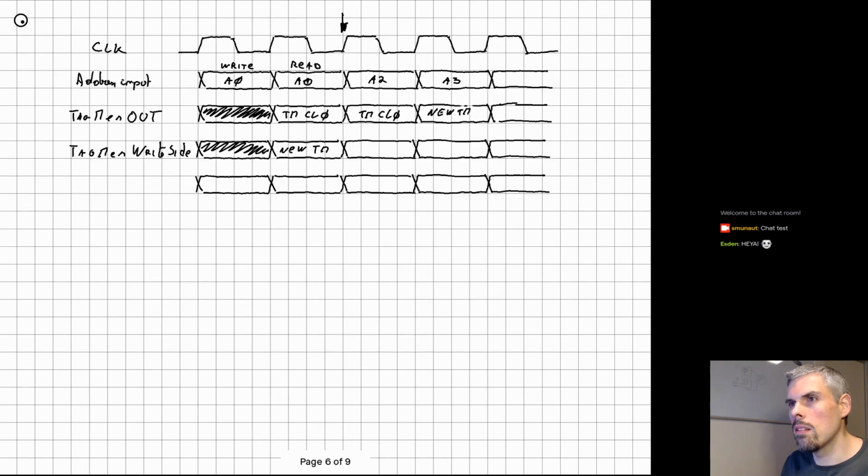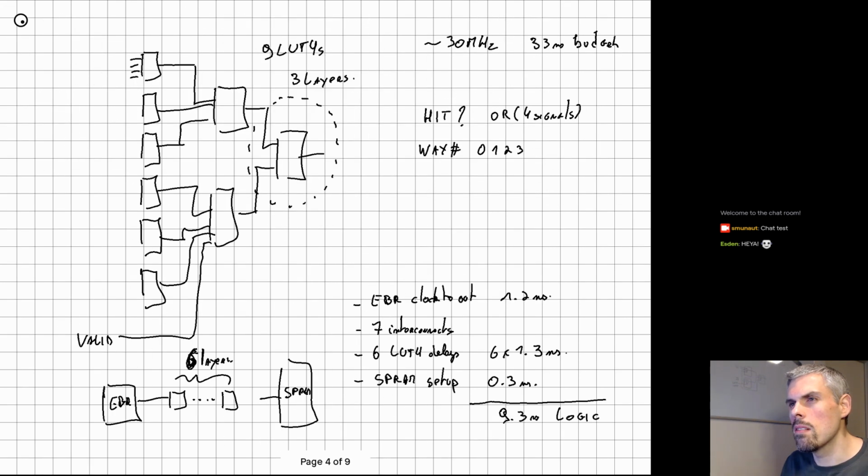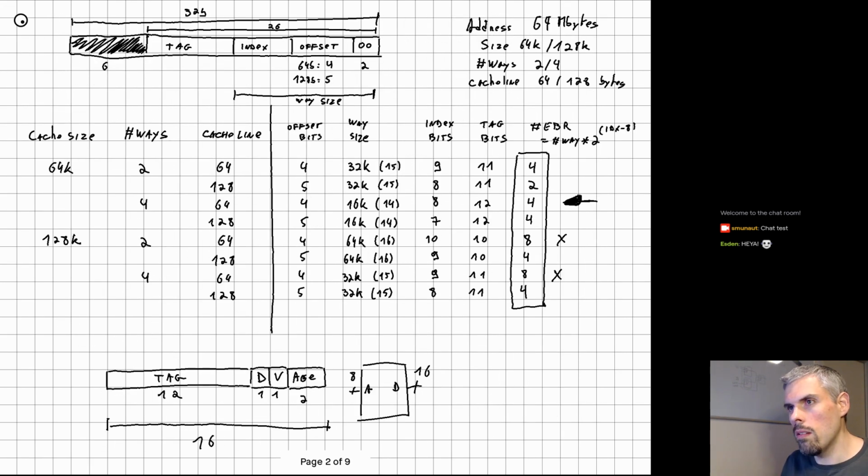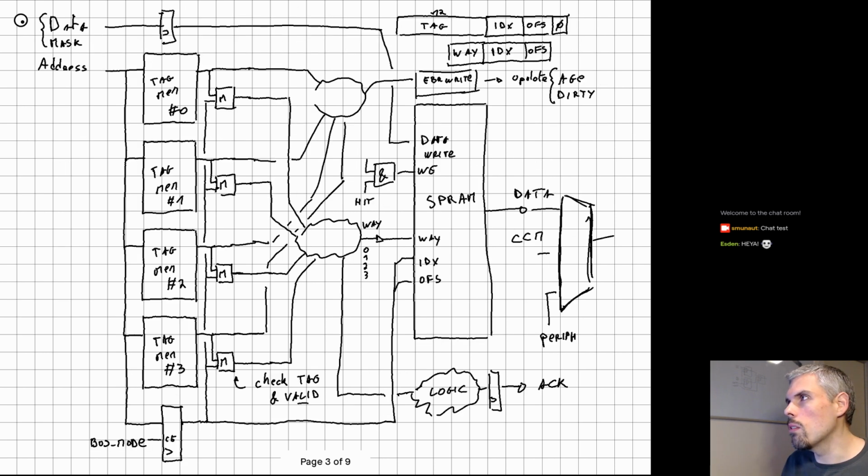schematic, where is it? Oh yeah, here. So in this pipeline, if we access the same cache line at consecutive cycles, well, we'll read and then we will write the update for that same cache line at the same cycle.